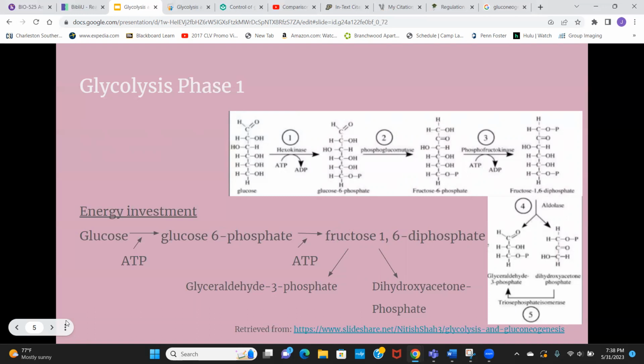Our glucose is going to become rearranged. Okay, that's the first big part. We've got to rearrange glucose, and we've got to rearrange the 2 phosphate groups that are attached to it. Those phosphate groups carry a ton of energy in their bonds, and we're going to see how they affect the energy production. But as we start rearranging glucose, it's going to create that fructose 1,6-bisphosphate. This is the modified sugar.